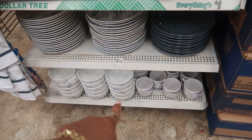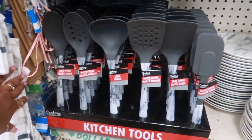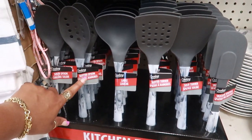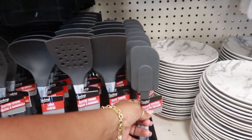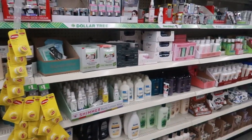There are cups and bowls at the bottom, and then all of the little kitchen tools right here — they all have the little marble handle. There's a solid spoon, slotted spoon, ladle, and a slotted turner — that's what they're calling it now, a turner instead of a spatula. And then this one they're calling the spatula.